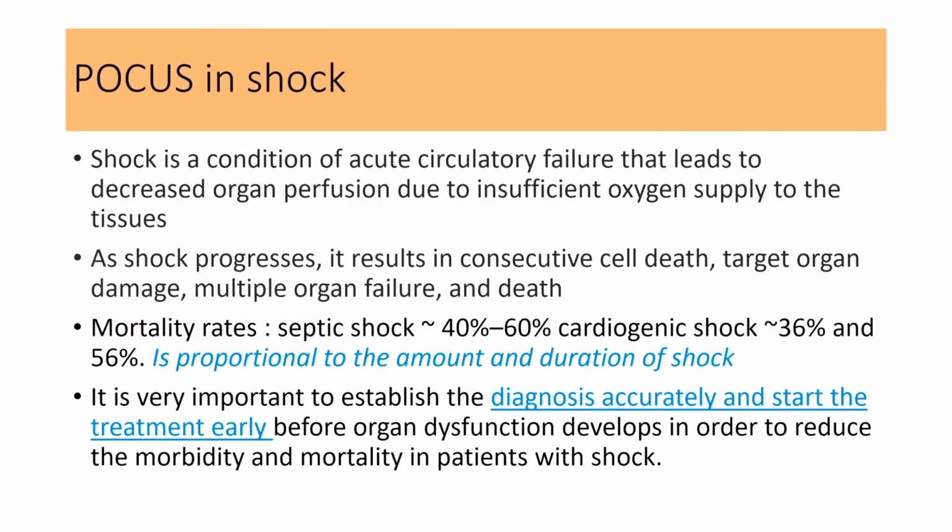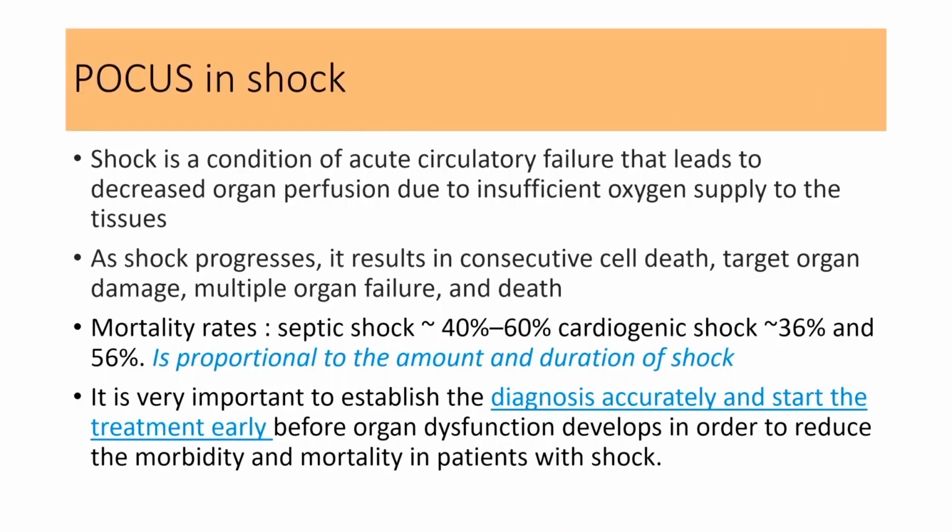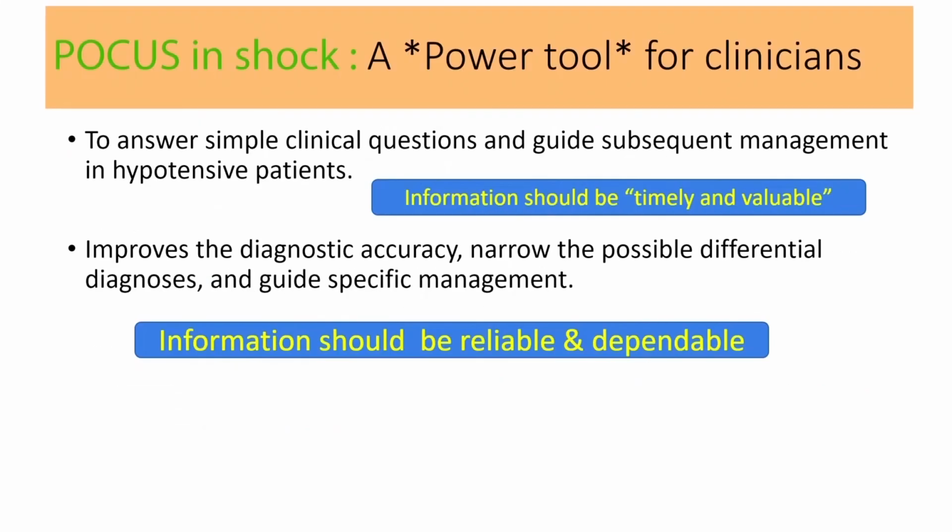So what is the role of point of care ultrasound in shock? We know what shock is all about. It's about acute circulatory failure leading to poor organ perfusion and eventually ending up in poor oxygen supply to the tissues. As the duration and the intensity of shock increases, the mortality goes way higher. The morbidity increases, and the organ damage becomes more severe. Mortality even these days is very, very high, and that's why the reason is to diagnose shock early and start treatment early. And that's where point of care ultrasound comes into the picture.